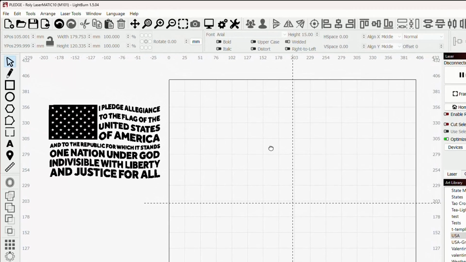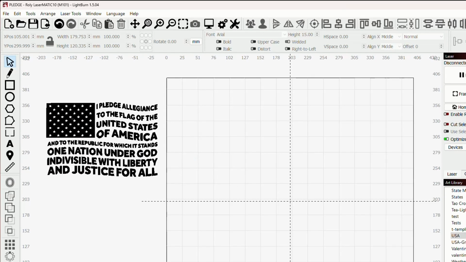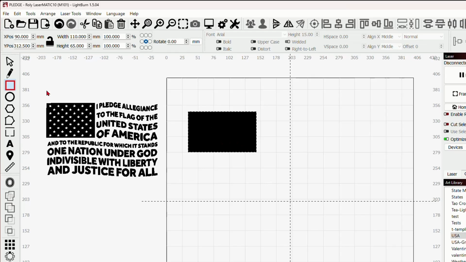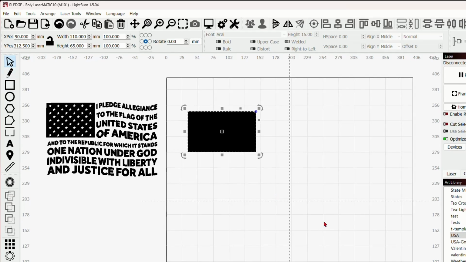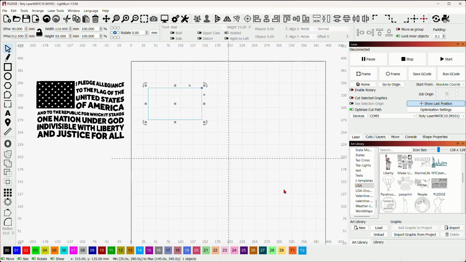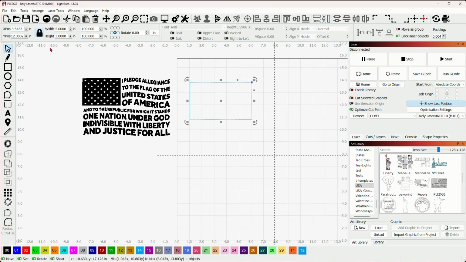And this is going to be important to make the flag, because this flag is not to proportion, and I want my flag to be to proportion. So the first thing I'm going to do is just draw out a rectangle and then select it. I'm going to put that onto a toolpath, either T1 or T2, makes no difference. And then I'm going to come up here and put this into inches, and we're going to put in for the width 5, and for the height we're going to put 3. So I just did 5, tab 3, enter. And now I can lock it over here.